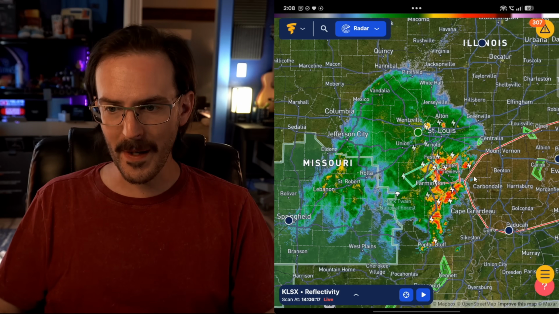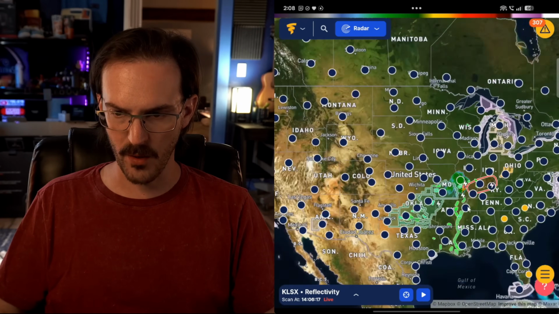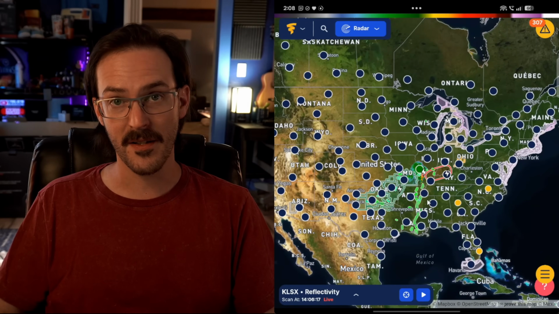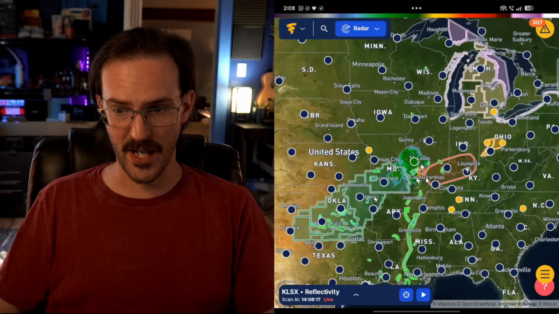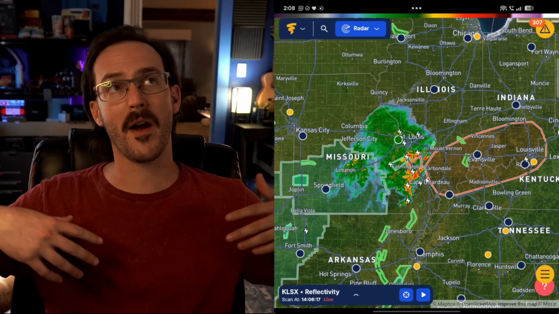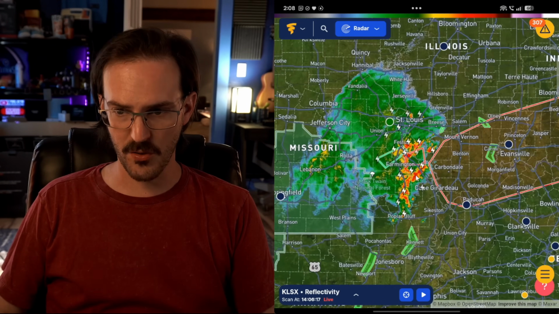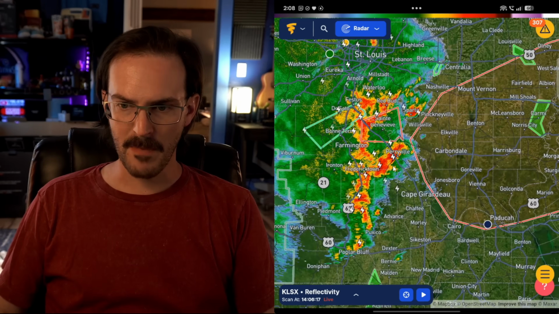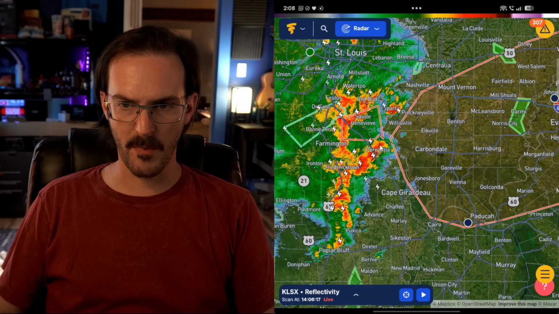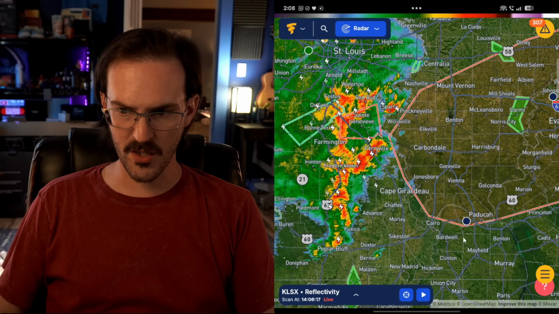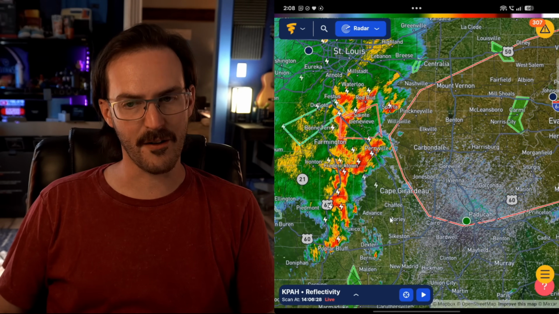So what makes this different than a normal radar app? Well, you can see all these little blue dots. Those are actual radar stations. This is not a kind of radar app where you just see the whole nation's weather. You actually do have to zoom in, and let's say maybe this weather is getting a little bit far from this radar station, you could switch to this radar station and get a different view of it.